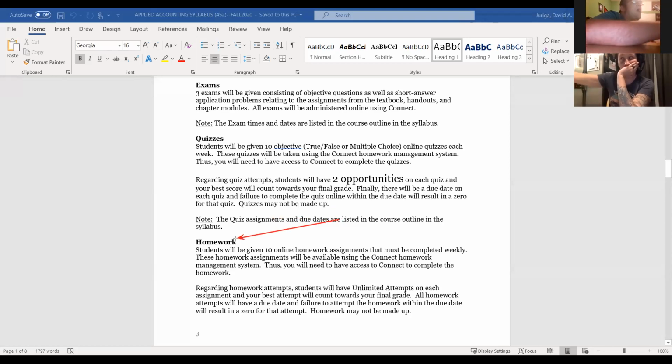All right. On the homeworks, very similar. There's 10 of them. Homeworks, you get unlimited attempts. Homework is where you're practicing. So there's no reason you all shouldn't get 100% on homeworks. That's 100 points, but you still have to earn it. You still have to do them. It's like if you were in class working some in-class problems and getting participation points. That's what my homeworks are, but that's a good part of the grade.